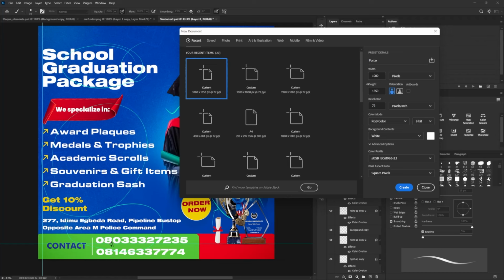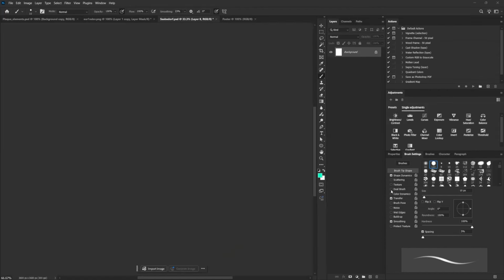Because whenever you're asked to work on a design project, it's always best to check the elements you're using in the project. The elements in the project are what mostly inspire the frame that you're using. Okay. So I'm going to make my resolution 72 because this is a social media design, and the color mode is going to be RGB. So I'm going to select the create button now.